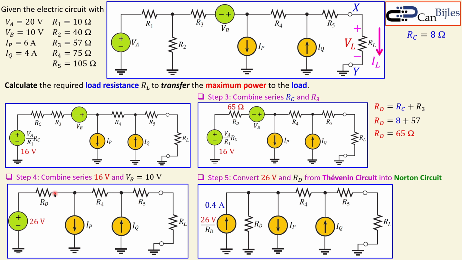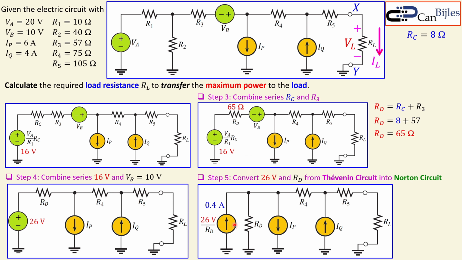The RD is exactly the same as before, 65 ohms, but it is now in parallel with this new current source. Now we have a nice thing here, and the motivation for doing that is you get a current source in parallel with a resistor. You see that IP and this current source are in parallel, so we can again merge them together to get one current source. The actual reason for doing all these steps is to merge all these sources together to get one source only and one resistor only. That is the final goal we presented in the beginning, the Thevenin equivalent circuit.